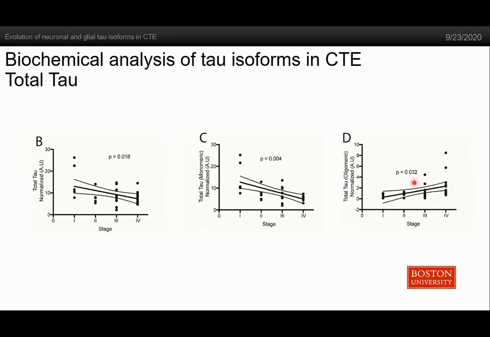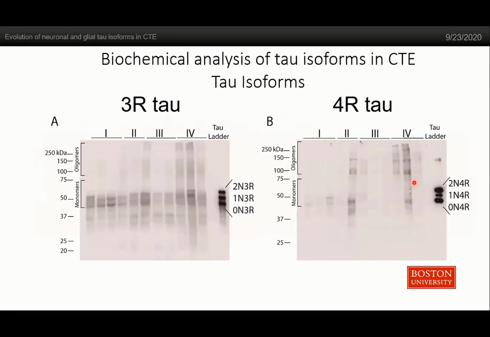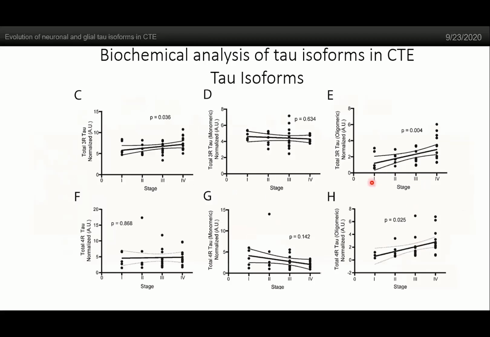So this is just showing us that, yes, there is tau unbinding in CTE, and you're getting this oligomeric pathologic incorporation of them overall. We also looked for the amounts of hyperphosphorylated tau, this is pathologic tau, and like we've seen in previous studies, you see an increase in pathologic tau according to CTE stage, which again isn't surprising. We do the same thing with 3R and 4R specific antibodies, and we see very similar changes, where there is an increase in oligomeric 3R and 4R tau.